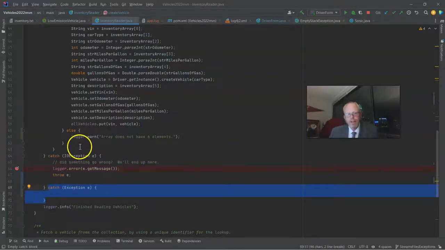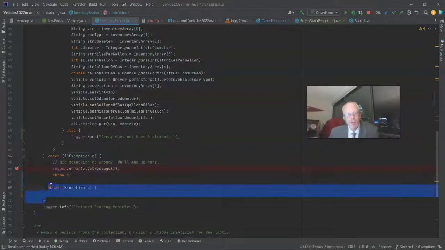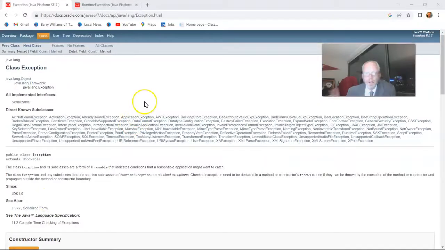On the other hand, if I did get an array index out of bounds exception, it would skip this block because an array index out of bounds exception is not an I/O exception, but it would be caught by this block because exception is essentially a grand superclass of a lot of our exceptions. Now, there's an interesting distinction here. You notice that class exception is essentially the grand superclass of all exceptions.